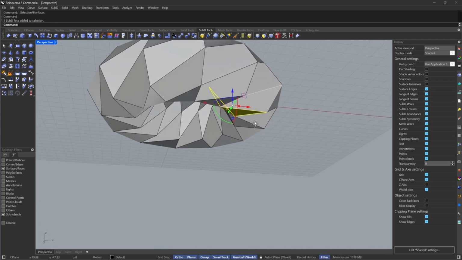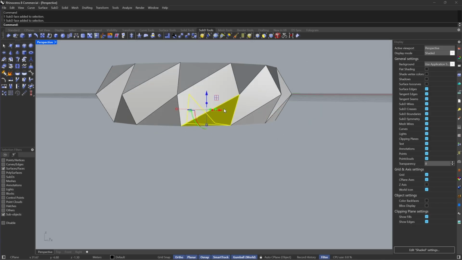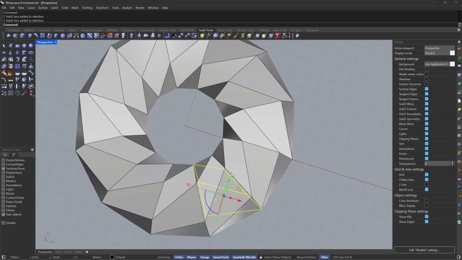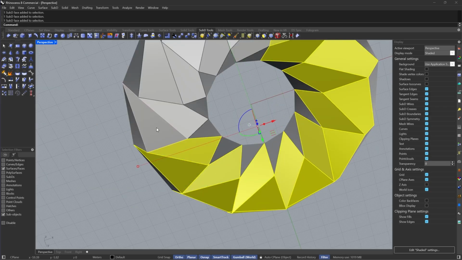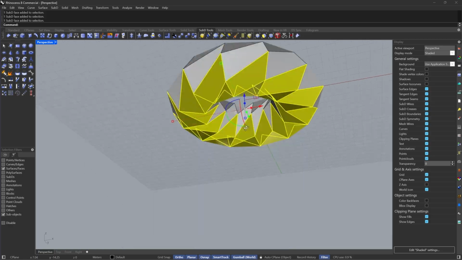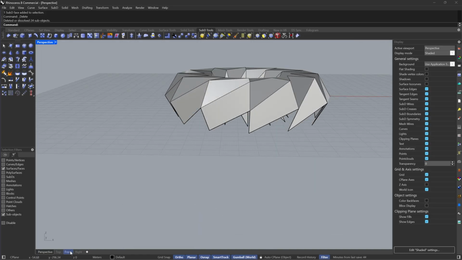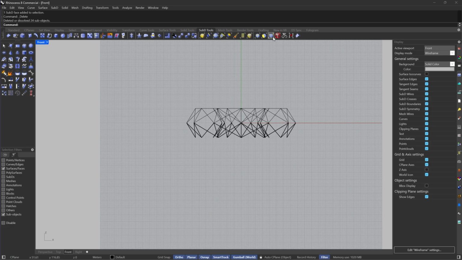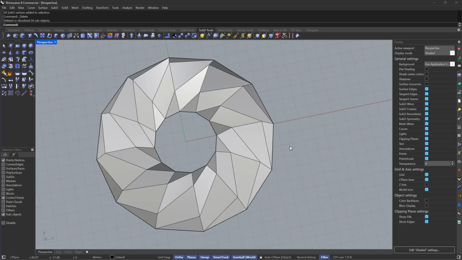I'm going to go to the bottom and delete all of these, like going from here to here and going from here to here. So basically it's the bottom two faces. I'm going to select those, and then I'm going to delete, and once I delete I will end up with these sharp points. And if I go to the front, I will simply select all of these points and then delete them, and I will end up with this shape, which is exactly what I'm looking for.